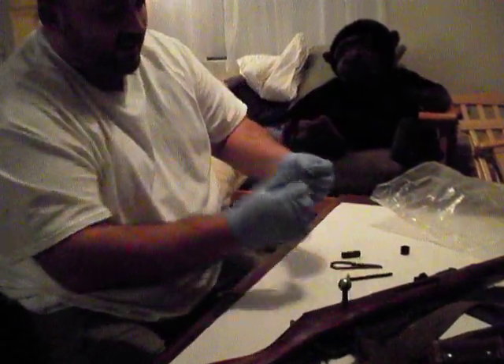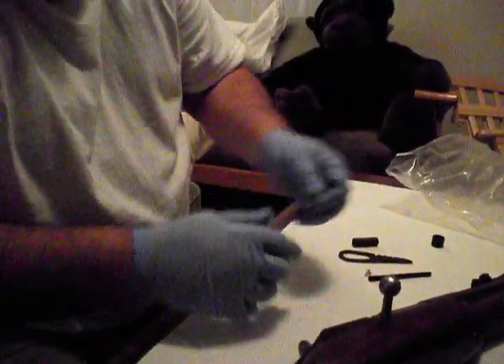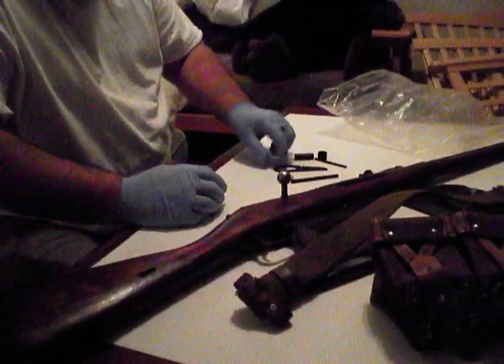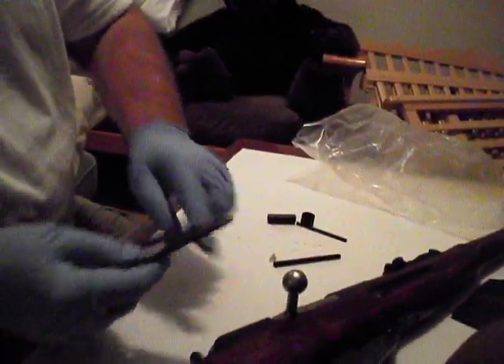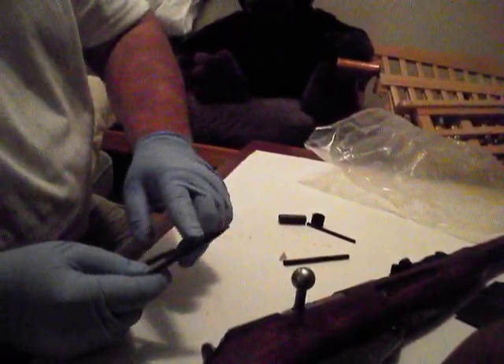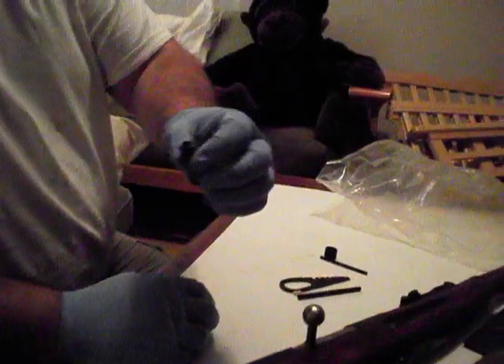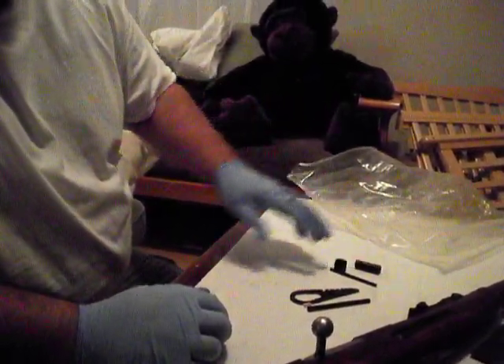You put a cotton string on here and it serves as your patch. This is how they used to do it — they would put a string through and wrap it around these little grooves, then run it through the bore, and that cotton string would be your patch instead of using a patch system. I never really understood what that other piece is for. But I know this handy little tool here serves as your screwdriver and to gauge your firing pin, making sure it doesn't supersede the limit. And this is the bore guide to protect your crown.